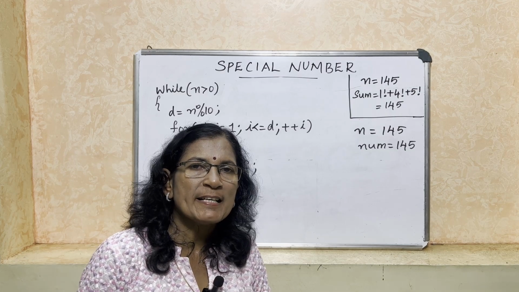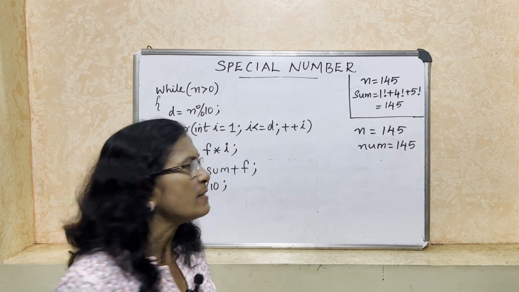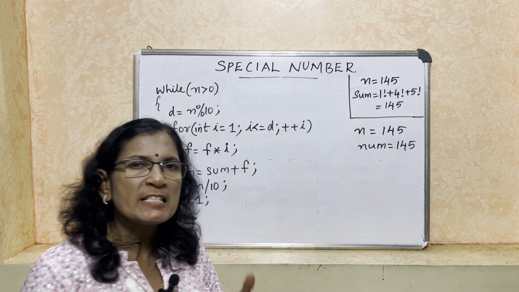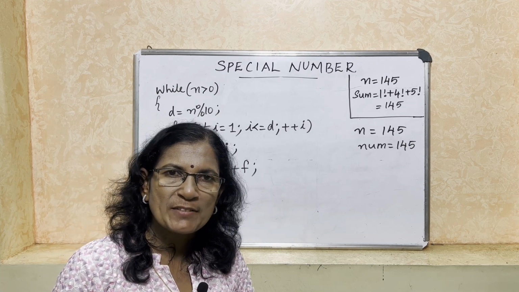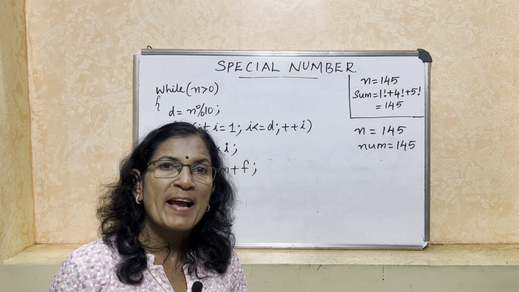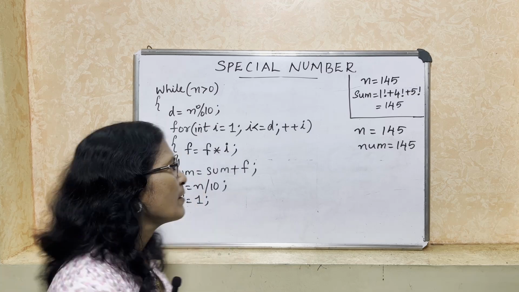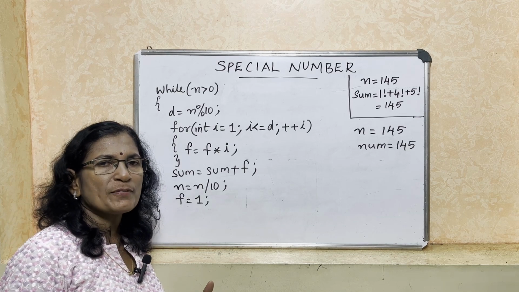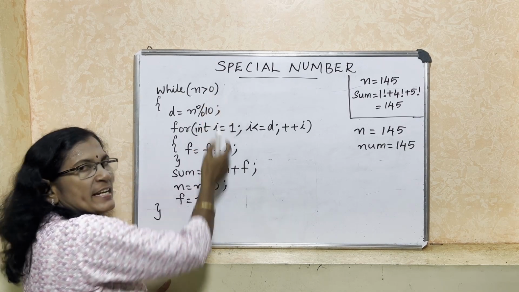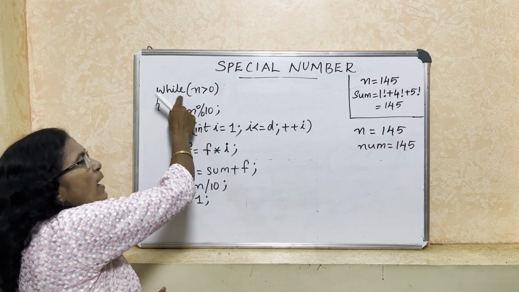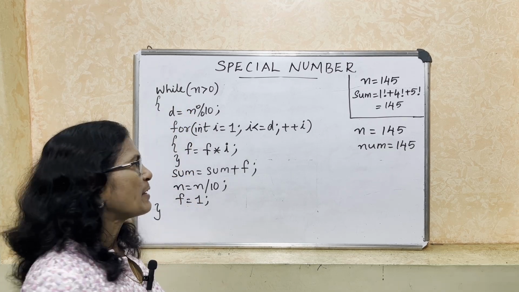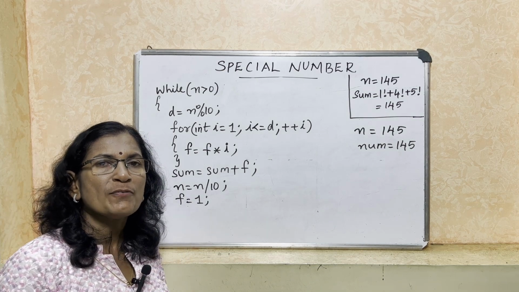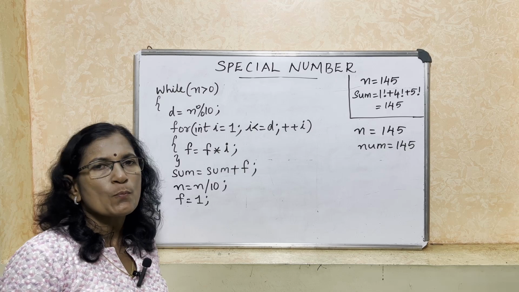As we have accepted the input from the user and stored it in the memory locations named n and num, the next step is to separate the digits of the number and calculate the factorial of each digit. To do this, we have to use a nested loop. The outer while loop is used to take out the digits from the number, and the inner for loop is used for calculation of the factorial of each digit. Let us see how this looping structure functions.